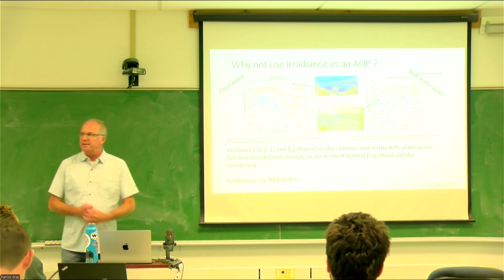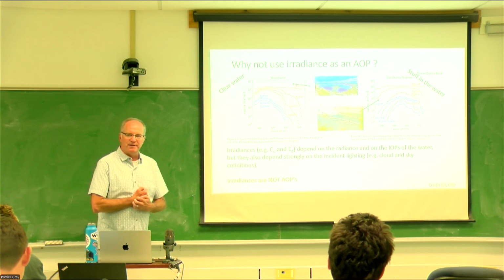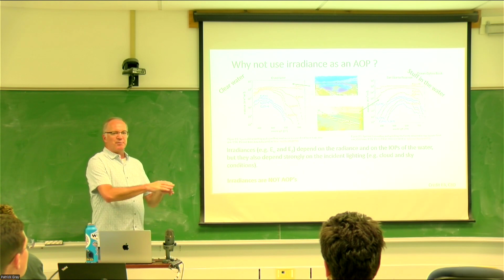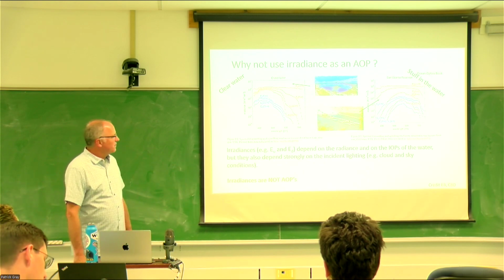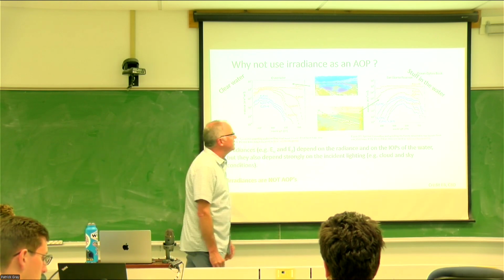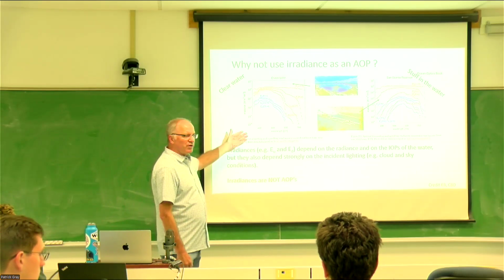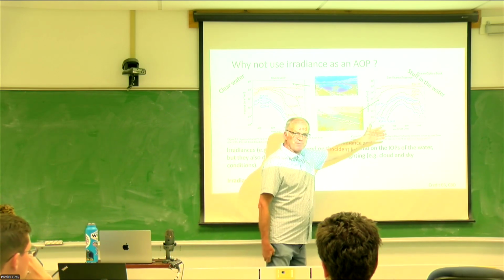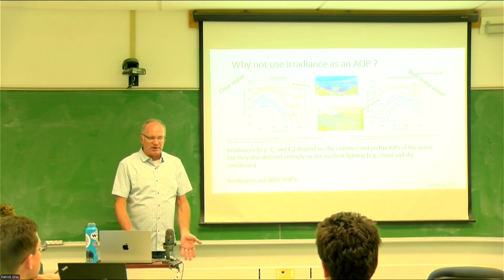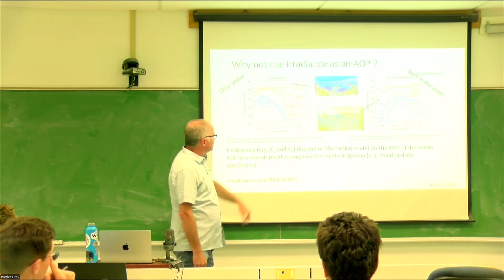So first off, this is more of a question point than anything: is irradiance an AOP? It's not an AOP, it is the actual fundamental property of light measurement. And why is that? There are two different cases, the clear water case and the stuff-in-the-water case, as you said today in doing all this modeling: not a whole lot of particles, not a whole lot of CDOM, versus some particles, some CDOM. So if you just look at the upwelled irradiance, that's one of the measurements. So you're looking at the amount of light coming out of the ocean. You can see depth variations.